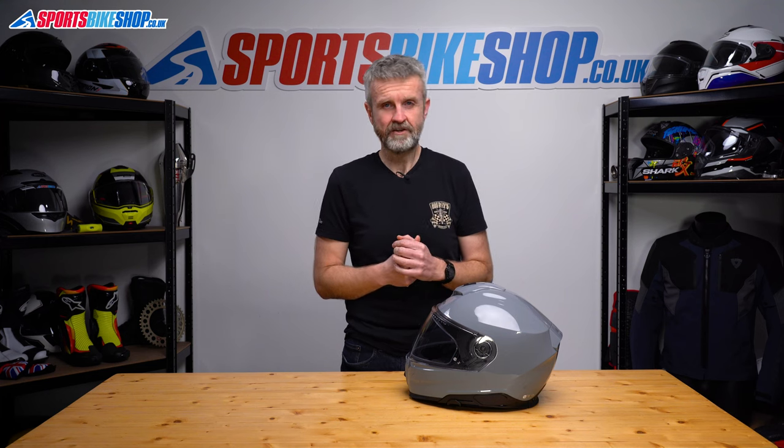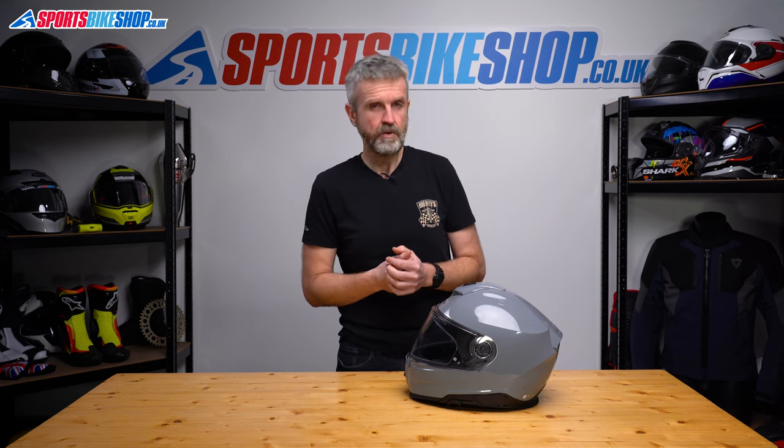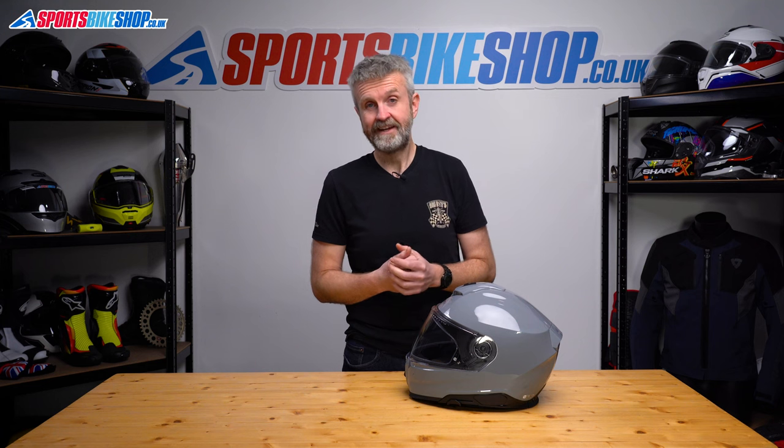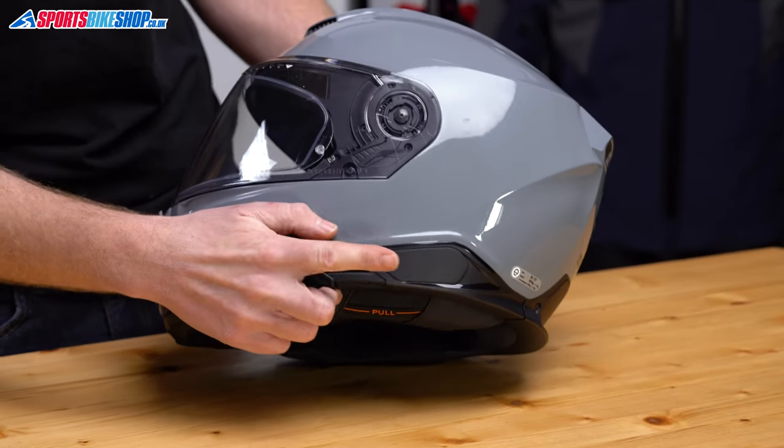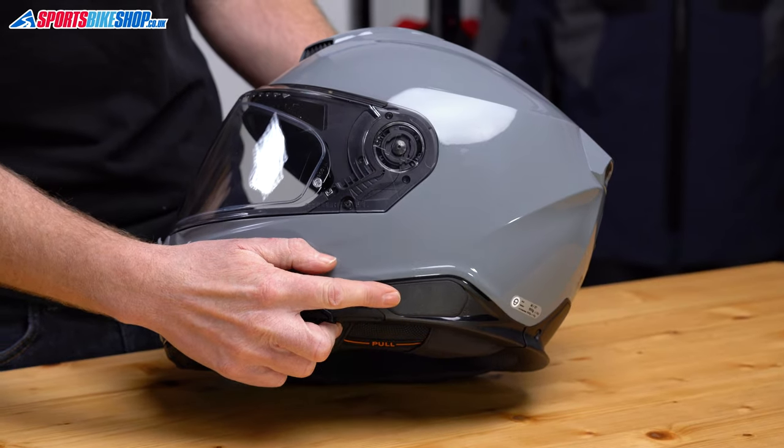Fitting an off-the-shelf intercom will be trickier, but I don't think it's impossible. The integrated speakers can be taken out and unplugged, and the control unit for a regular intercom should stick over the clip just here if you use a self-adhesive mount.